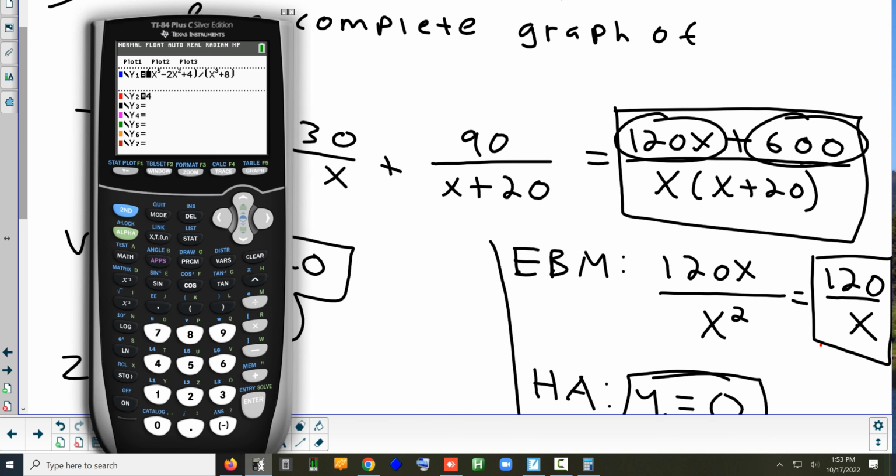All right, so let's try. If you're going to type it in like the second way, this is how you have to do it. Put in parentheses 120x plus 600. And just to make it easier in the bottom, I would distribute that out. Think of it as x squared plus 20x. You don't have to, but if you don't, you're going to need more parentheses. So I'm going to write it as x squared plus 20x.